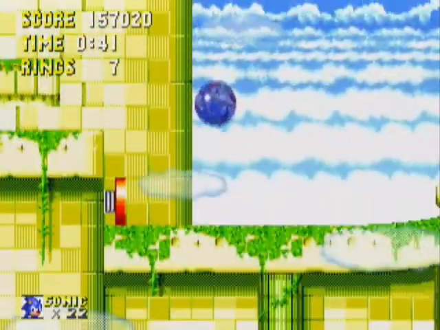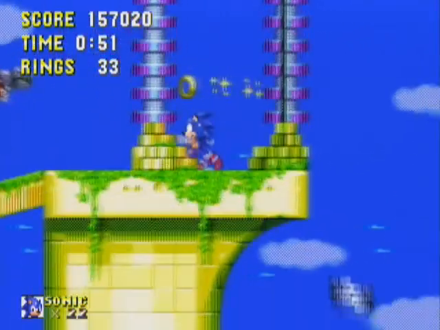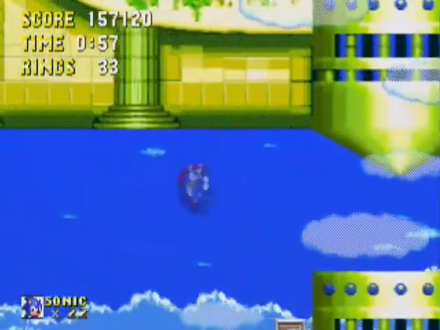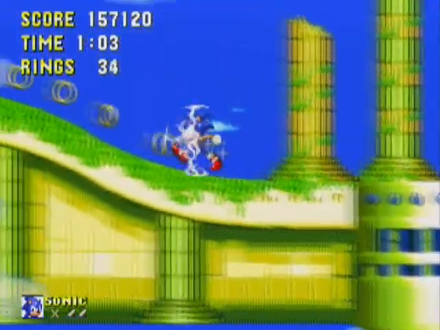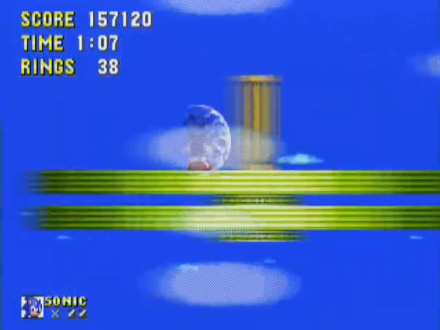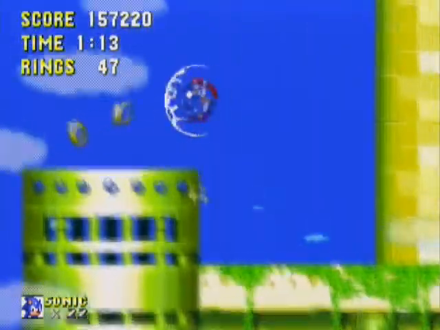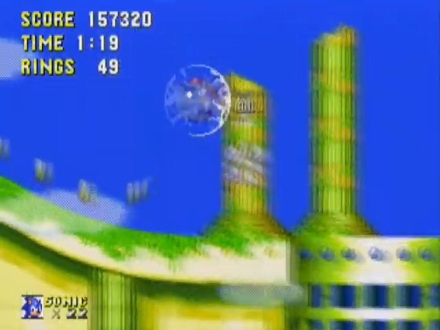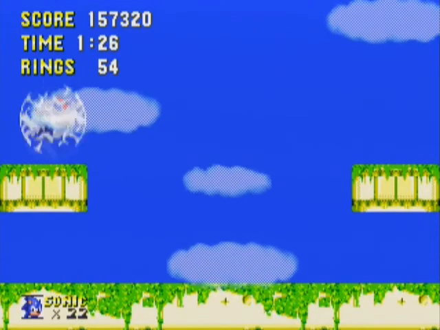And now we are introduced to the Egg Robos. What I guess would be the first appearance of what would become more commonly known as egg pawns, or something similar to. Just robots that look very similar to Eggman in shape and stature, that are basically mass-produced recreations of his visage, I guess. Numerous different forms that they take. I don't know.